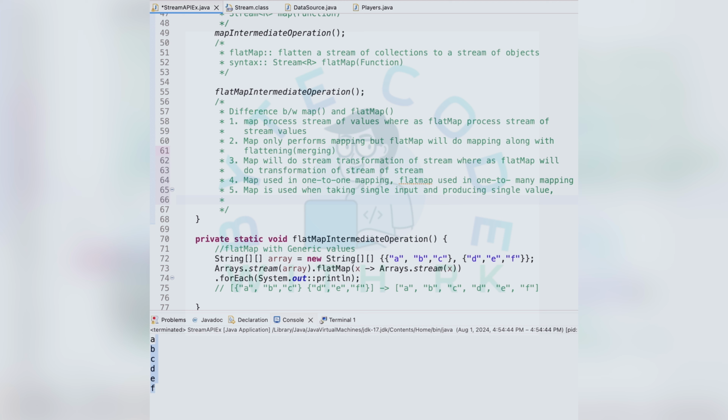But flatMap takes a single input and produces multiple values. So these are the differences between map and flatMap.